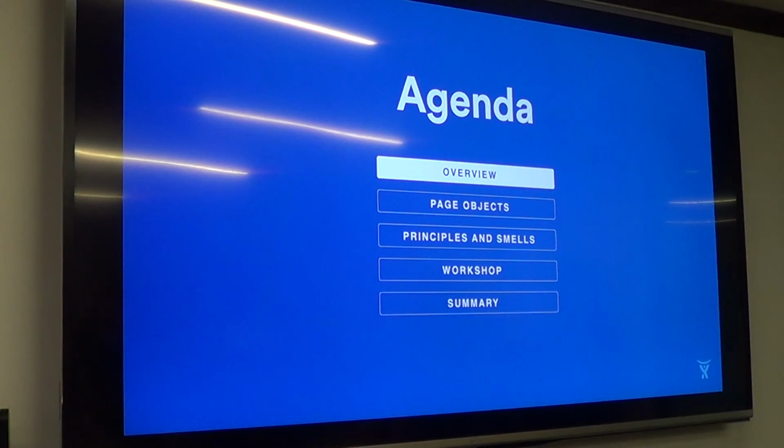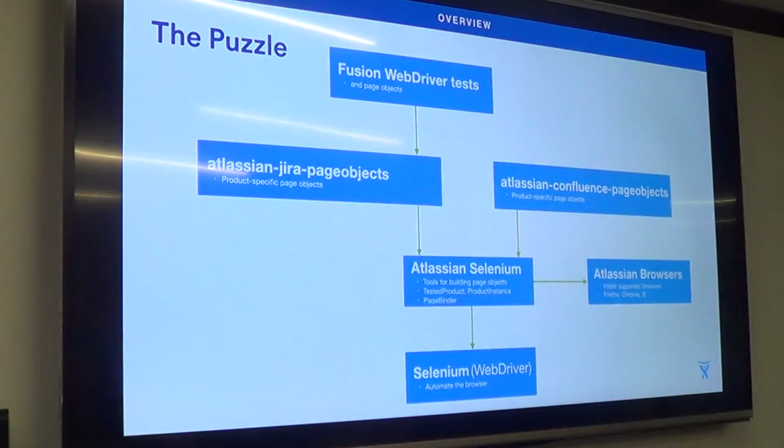Depending on how much time we have, I have one code example of how race conditions work, if I manage to finish it during the break, because it's half finished. And then one full example where I went through a couple of page objects in the DVCS connector and tried to improve everything that was bad about them. Which was quite a lot. Okay, so the overview.